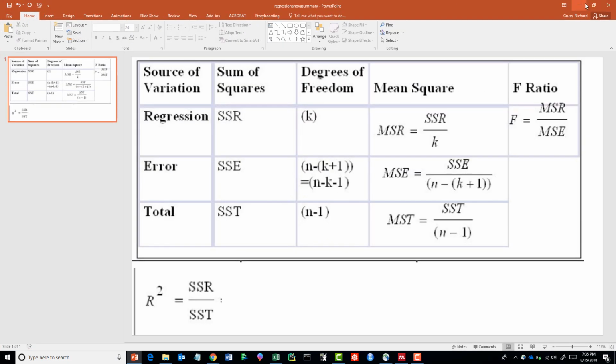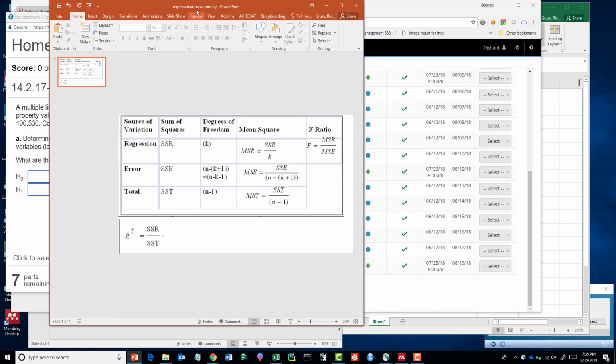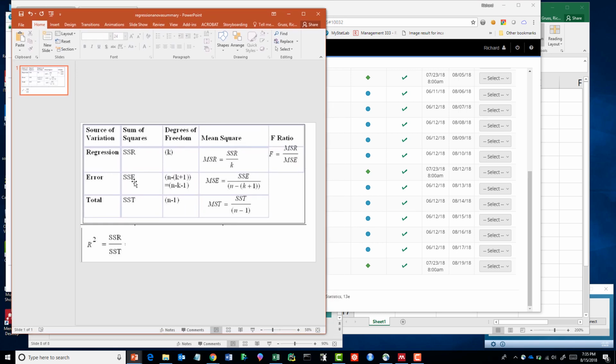This is really what the regression ANOVA table looks like. It's very similar to the other ANOVA tables that we had, but there's a couple of useful facts in here that will come up and will be useful for answering that question. Just to note here, remember that we're looking for the sources of variation, in this case the variation in the dependent variable, and there is the source of variation that we've explained, which is here in the regression, and then there's the variation that we have not explained, which is in this error row right here.